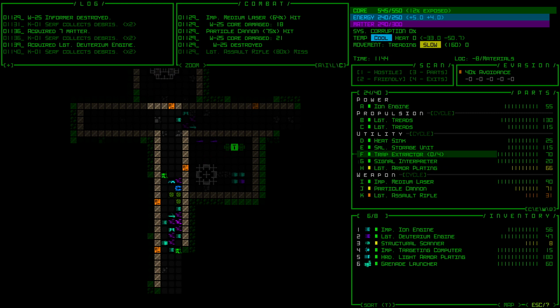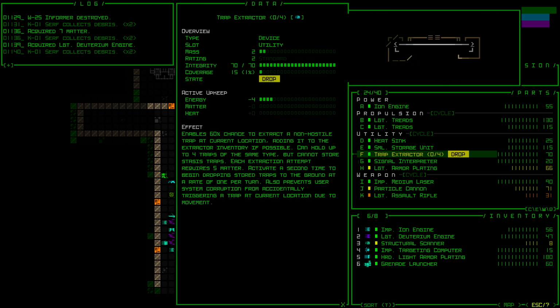How do I use the trap extractor? It says drop. That seems like I'd be dropping. Okay, let me just right click here. 60% chance to extract a non-hostile trap at a current location. Add to the extractor and inventory if possible. Can hold up 4 traps of the same type, cannot draw stasis traps. Each extraction attempt requires 5 matter. Activate a second time to begin dropping stored traps through the ground at a rate of 1 per turn.